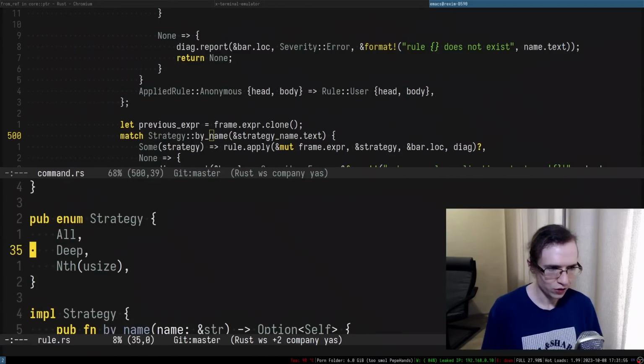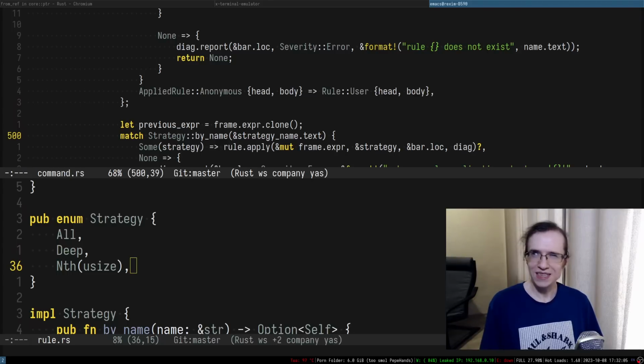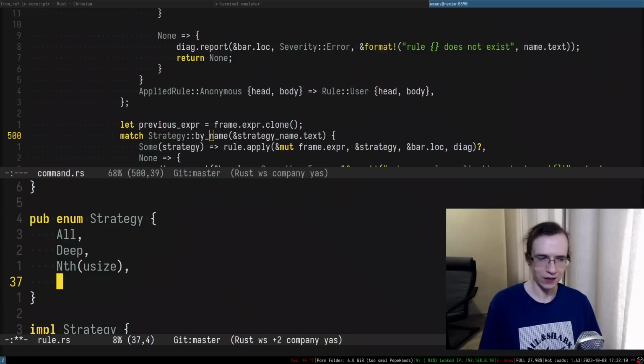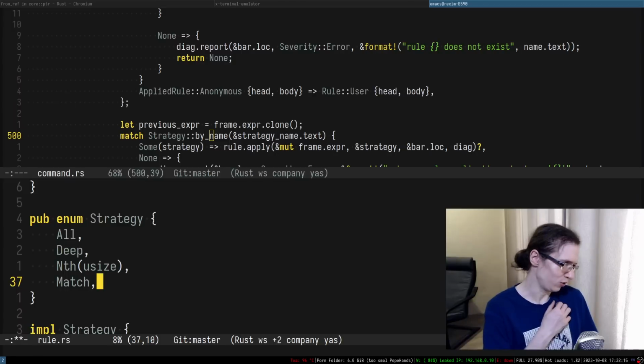So there's all, deep, and nths. But what's interesting is that the strategy we're about to add is specifically for the shell. So I'm not sure how exactly we're going to go about that. I can probably add match, but it's not a real strategy, so to speak.